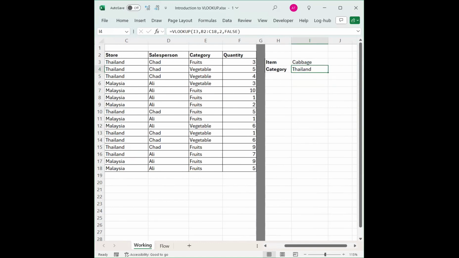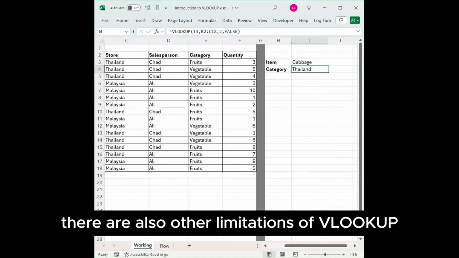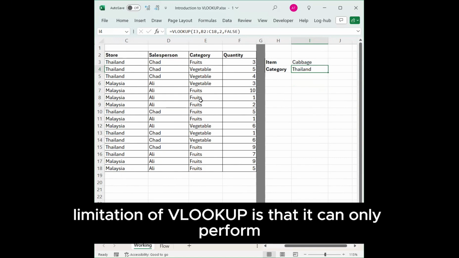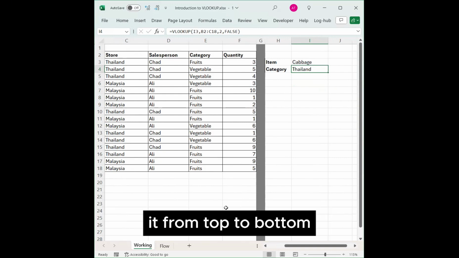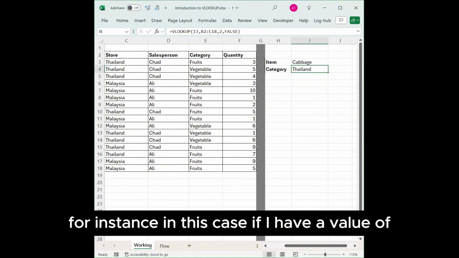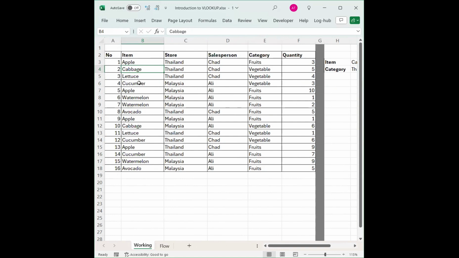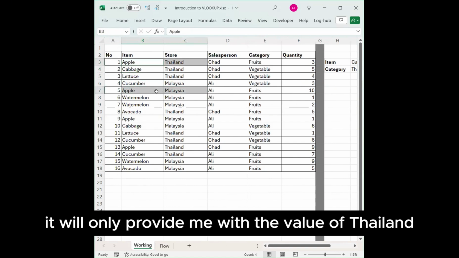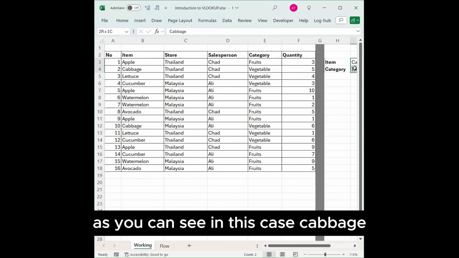Having said that, there are also other limitations of VLOOKUP. The other limitation is that it can only search from top to bottom. For instance, if I have a value of apple being sold in 2 countries, it will only provide me with the value of Thailand, as you can see.